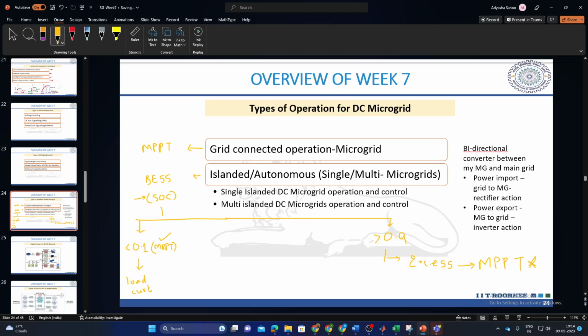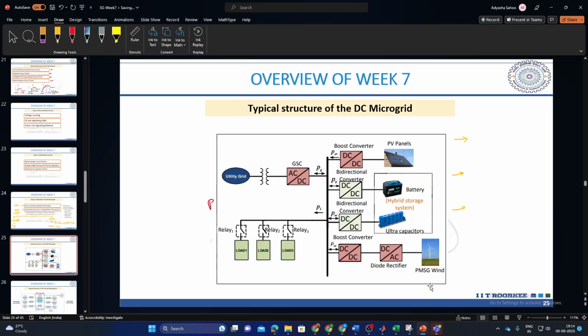So here we have excess generation, and we need to curtail it. We cannot have MPPT because if we operate in maximum power mode, that means we would charge the batteries beyond 0.9, which will damage them. So for that we can't have the MPPT mode of operation in this condition where the SOC is greater than 0.9. And here we'll have the maximum load that can be served.